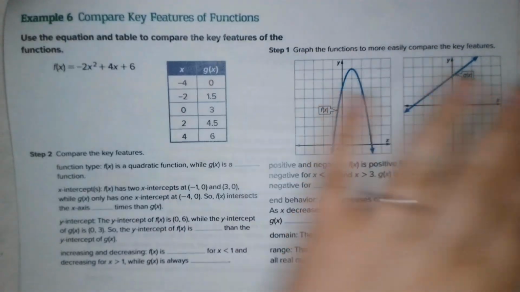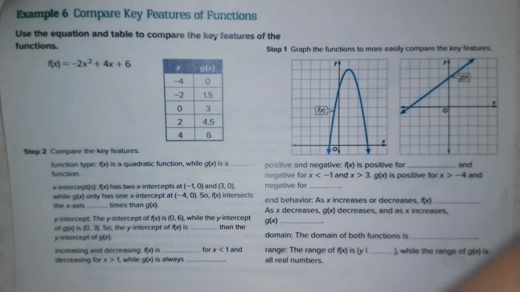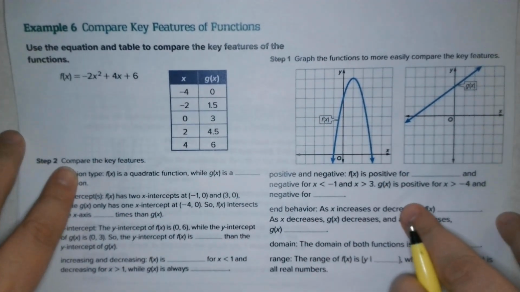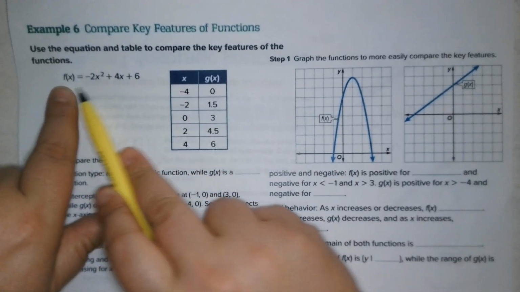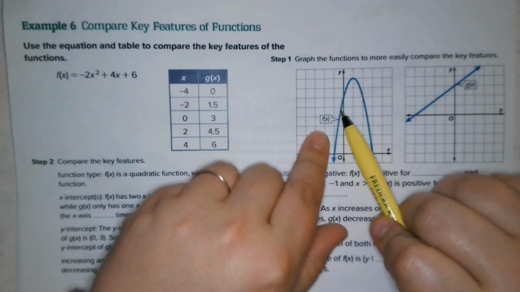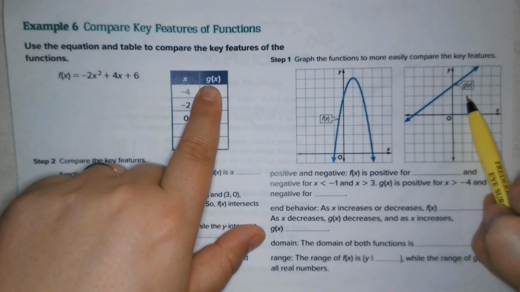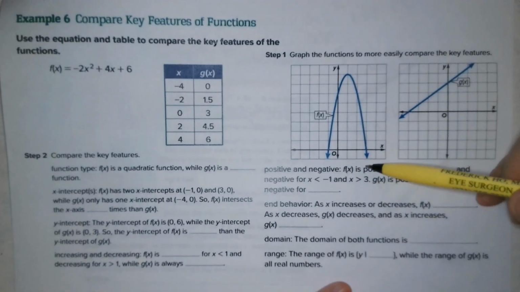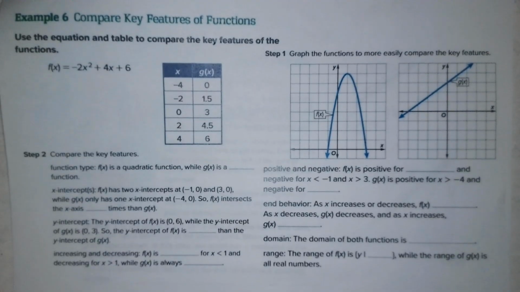Now this might look a little crazy, okay? Most of the time when you have something like this, they're going to do the graphs for you, but not all the time. They might be trying to do a double whammy and try to get you to graph it and compare it. So this is comparing features of two functions. This is the function f of x. This is the function g of x. This is the graph for f of x, and this is the graph for g of x. Already I know, oh look, this is quadratic because it's a curve. This is linear because it's a straight line. I bet you it's going to ask about some of that here.